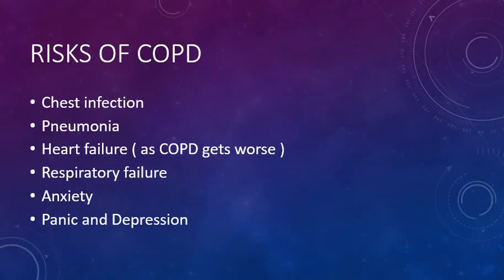What are the risks of COPD? People with COPD are prone to chest infections since their lungs are compromised. They can get pneumonia. They can develop heart failure and respiratory failure as the COPD gets worse with time. Since it involves breathing, people with COPD may have a lot of anxiety, panic attacks, and depression associated with this.